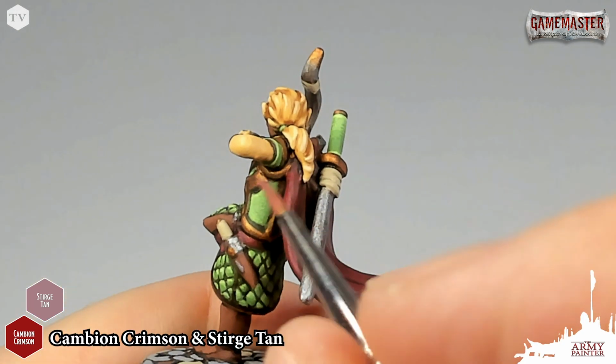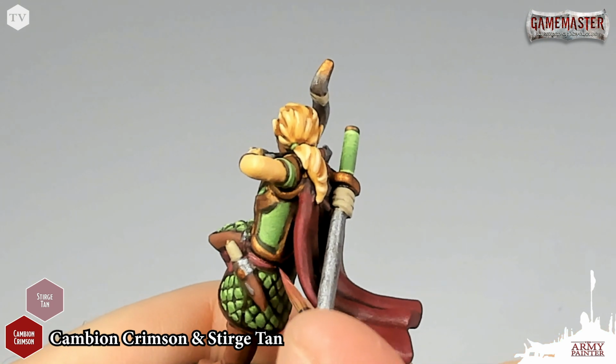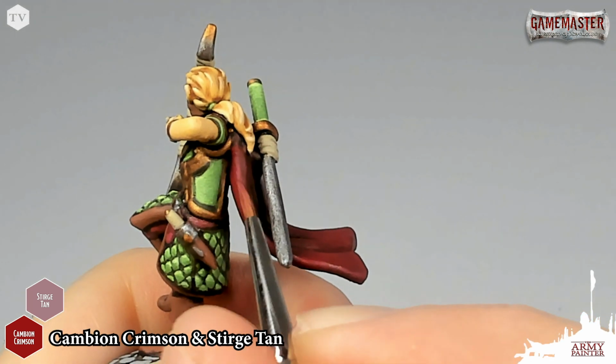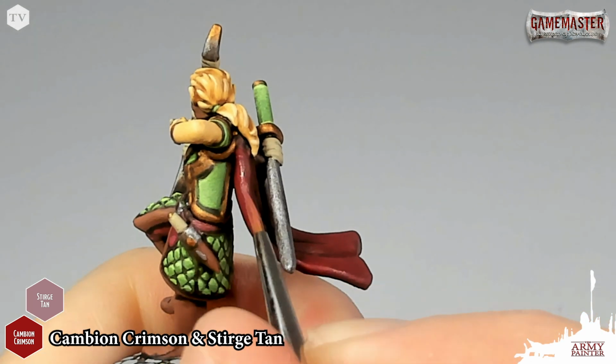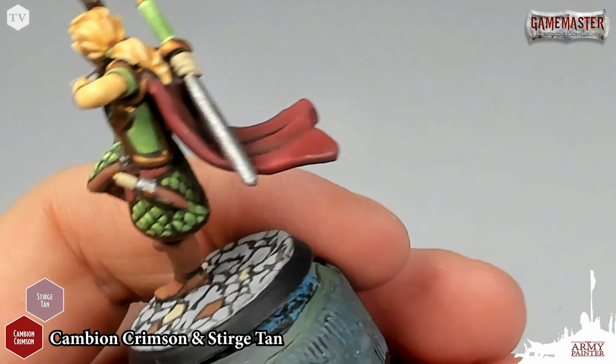Now here on the belt, I'm just going to take a little bit of this mixture and apply it to the top. You can see it's very thinned down paint. And then on these edges, very subtly, just pull that highlight. I'm going to leave some of that redder tone, that brighter red tone on the inside.